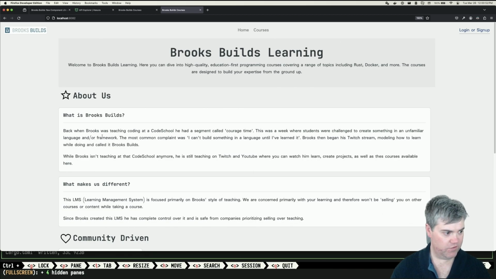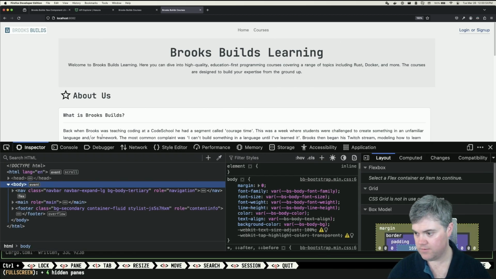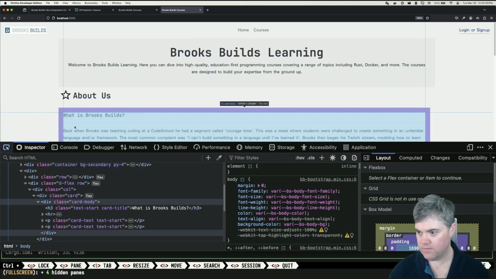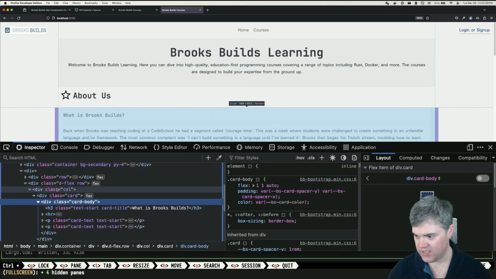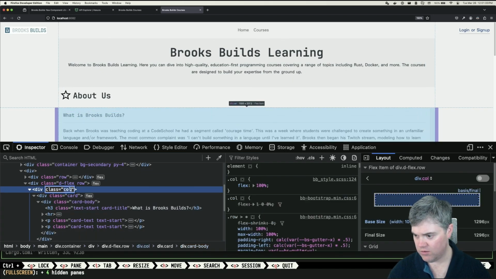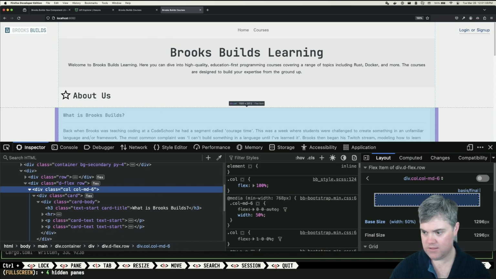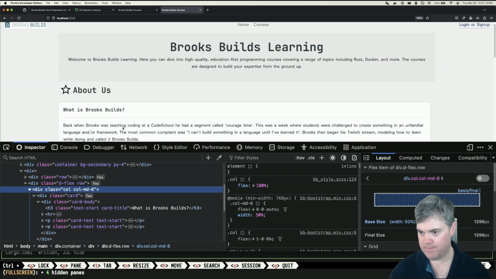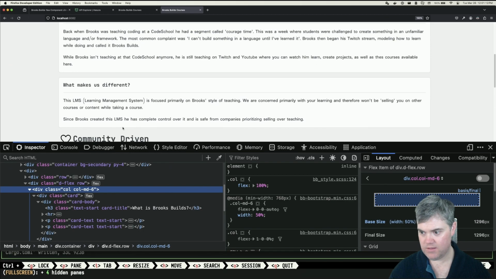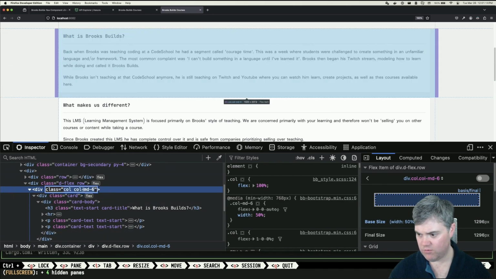Okay, so no changes so far. Okay, so I have a column now. Now if I did something like call MD 6, is that how it would work?